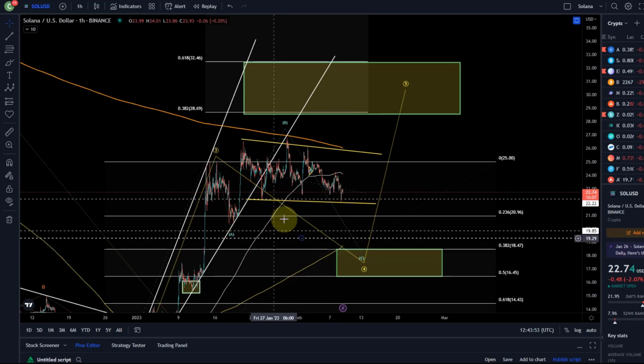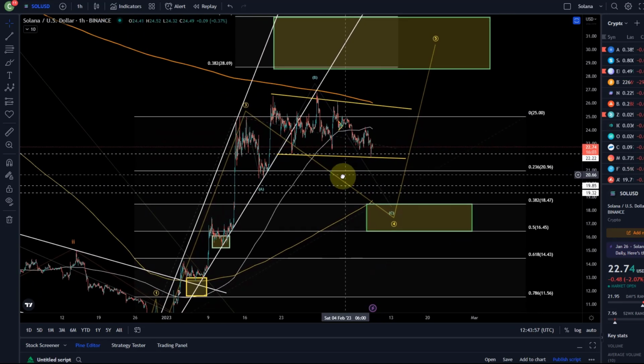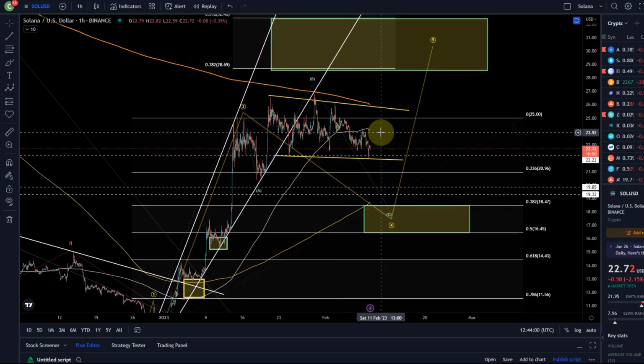But this one worked. But again, I did say it in the Ethereum video earlier today. It's a bit ambiguous, but you don't need to trade every wave. Sometimes it's just worth waiting for the good setup. What many good traders do, you don't need to trade every day. A couple of trades per month can really make up for your living. If you have 2 or 3 good trades and they are really good, and you wait for the high probability setups and you get really good reward to risk ratios, you don't need to trade everything. And as I said in the Ethereum video, learning what not to trade is as important as learning what to trade.